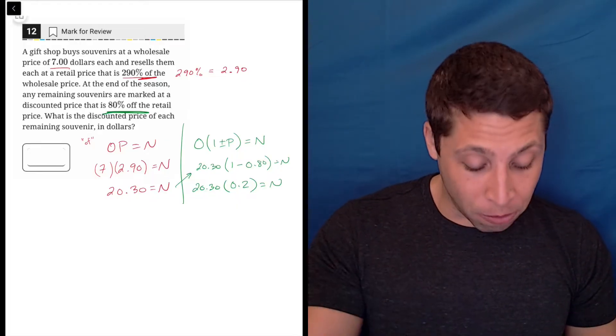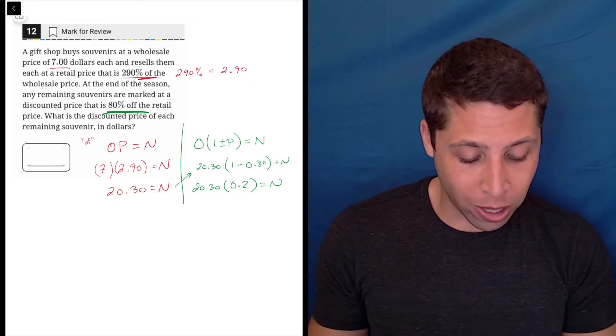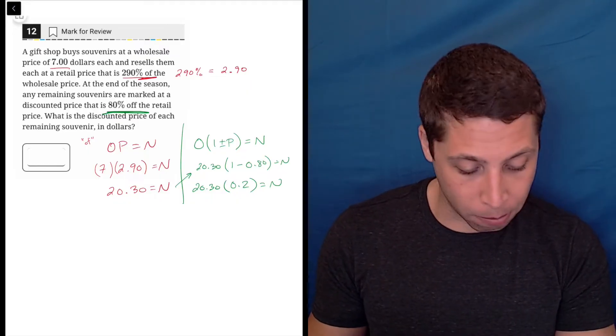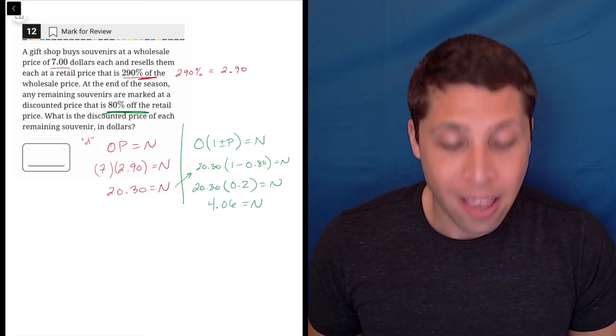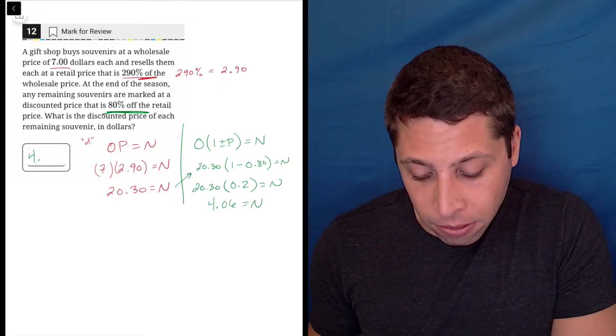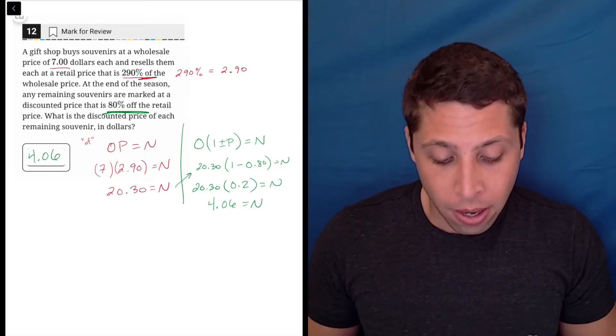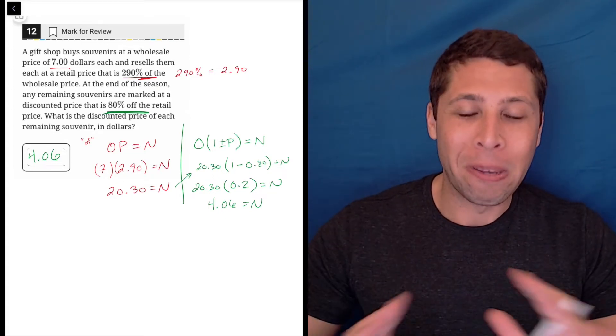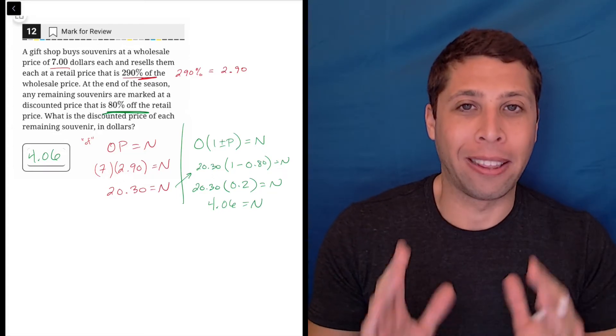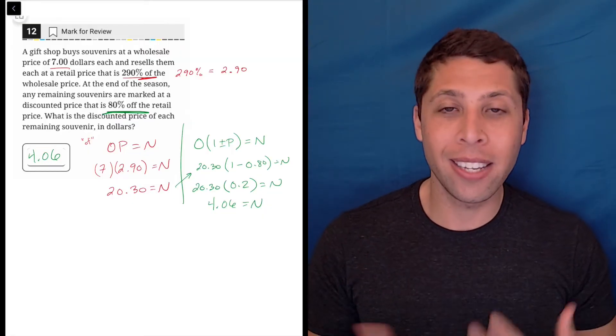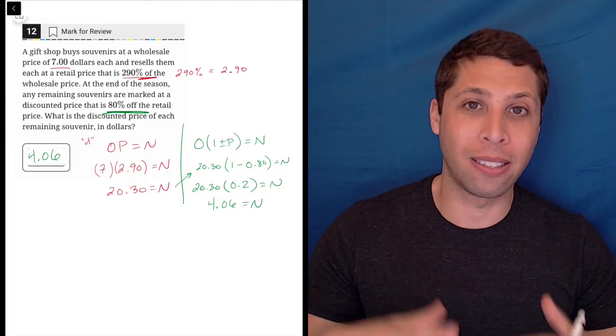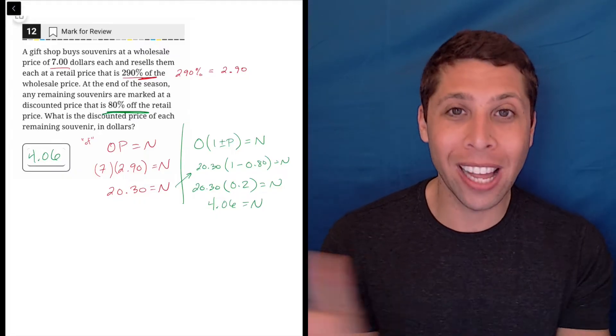So now I'm just going to do a normal multiplication. Twenty dollars and thirty cents times point two is four dollars and six cents. That is the final new value, that is the final answer. That's what they wanted. So this is a great story because it includes both formulas. Really think about this one. If this question bothered you or if you're kind of new to this open formula idea, you might want to bookmark this video because you can come back to this and get the whole lesson in one.